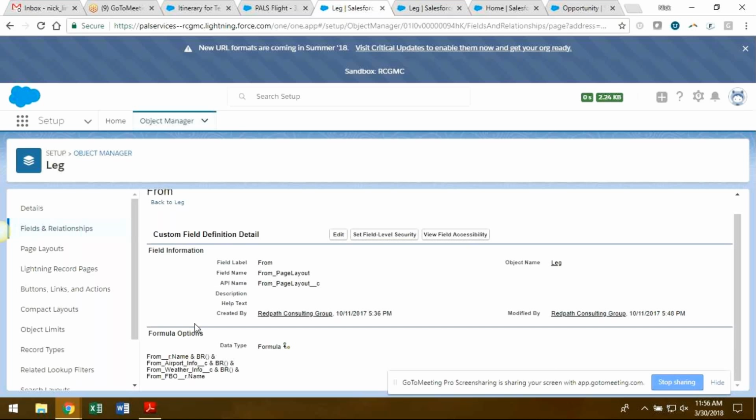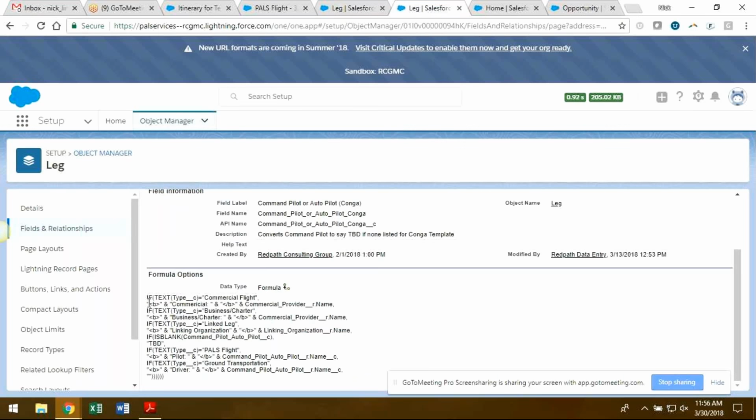Do you just have to know the HTML and add it in? Is there anything that prompts you for that? Yeah, so this is the other formula I was showing has some of that HTML. This is one I don't know most of the logic behind. I think I just copied something and it worked for me. What I've noticed is that in order to do the HTML, you need to do quotes around your HTML. So for bolding, to do the bold and then the end of the bold, those are really the main things that I've noticed that need to be done in order to make HTML work.